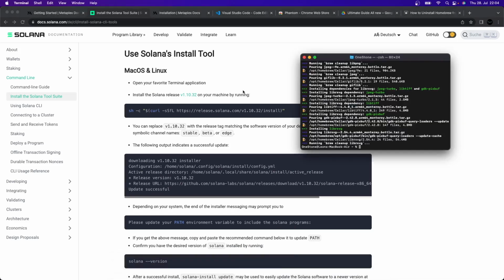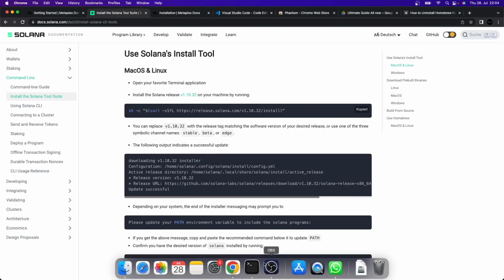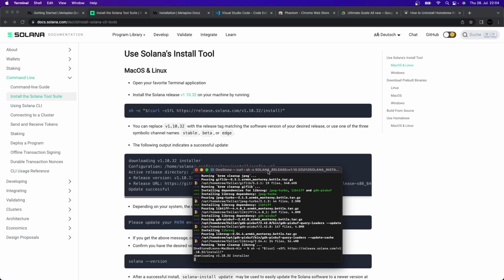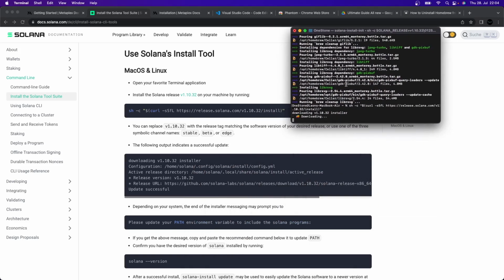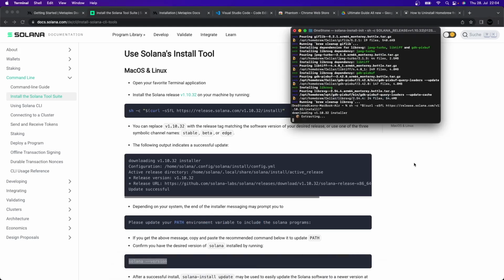On macOS and Linux, the process is also very easy. We can just copy this bash command, hit enter, and it's downloading our Solana CLI. We should end up with a similar output like here. What we have to do is to see if we have to add it by ourselves to the path environment variables, and then in the end check if everything is installed properly. It's extracting right now. Normally this process takes, I don't know, 1 or 2 minutes.